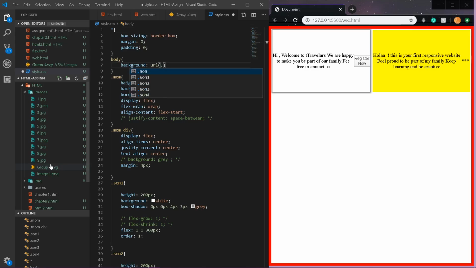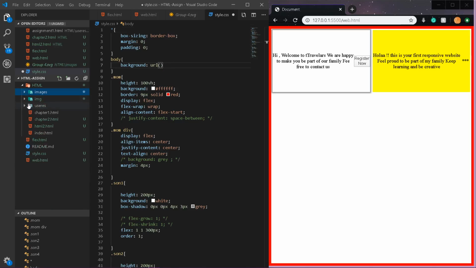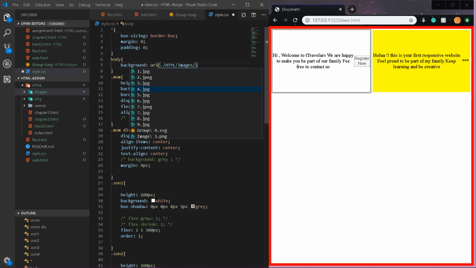Where is it located? Okay, it is located in images. So HTML and images, and it is image1.png, right? This is how it should be.